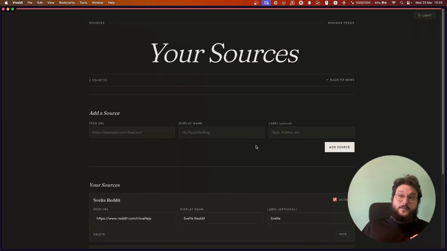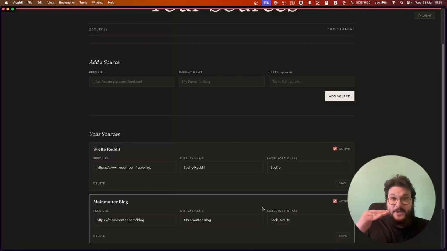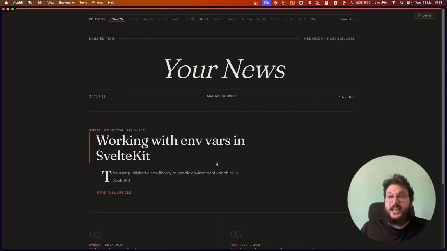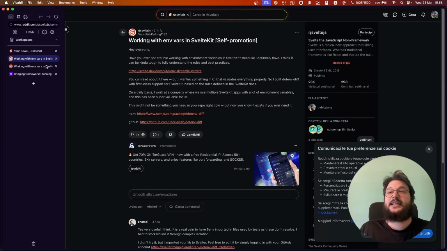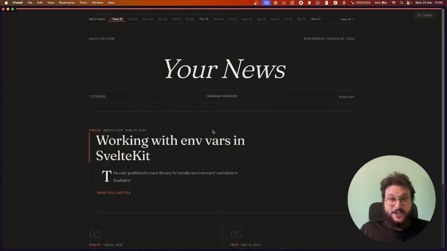Right now we built the scaffolding part, and what we will build in the end is a fully managed application where every day an AI will visit all of your sources, pick the relevant links, and then visit all the links and do a small summary. So inside your news every day you will have a few articles that are relevant for you that you can read all in one page with a small summary, and then if you want, you can go read the full article inside the actual application. So it's a basic news aggregator.